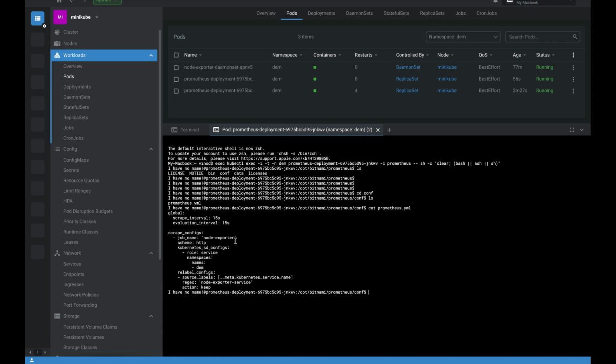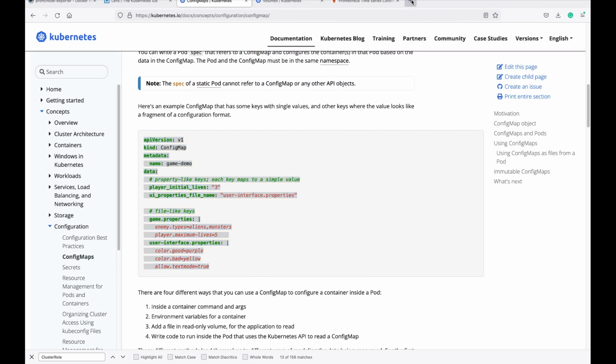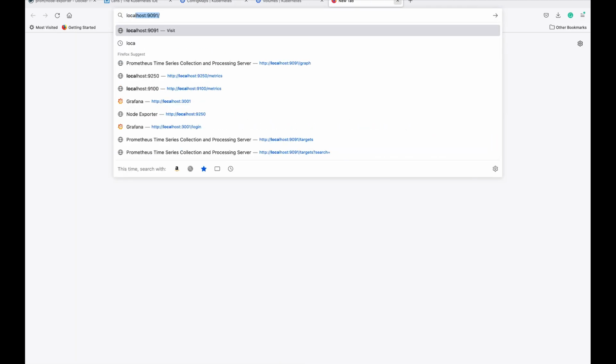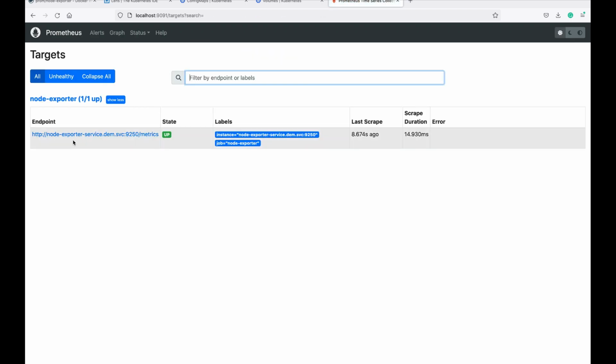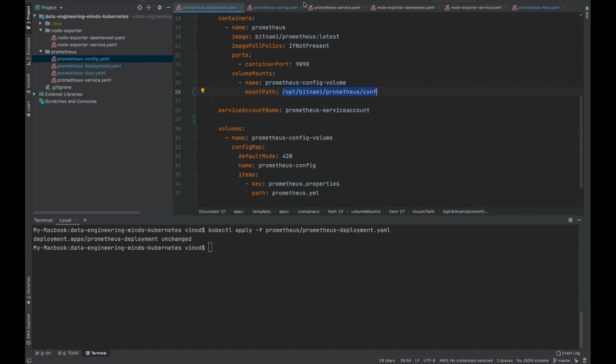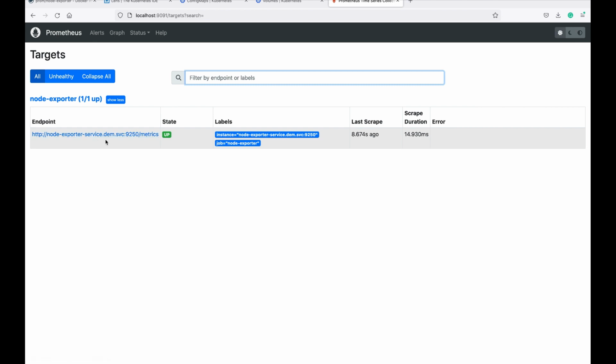So now let's check the Prometheus service locally. Prometheus is running on localhost 991, right, service. If you go and check into the targets, you can see the NodeExporter service is added to the Prometheus targets. Previously Prometheus was monitoring itself, but we didn't specify the Prometheus target inside the config file. We specified only the NodeExporter service. So that's why you see only the NodeExporter service now being scraped by Prometheus. So we successfully added the NodeExporter as a target to the Prometheus server.